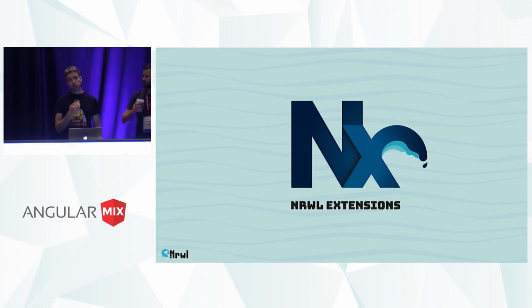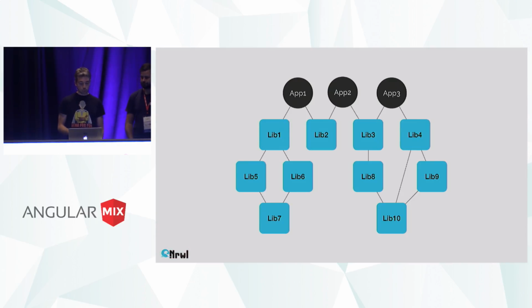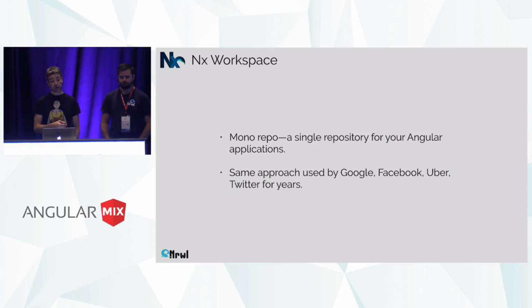It provides holistic solutions to generic problems, so you can focus on what makes your application special, what gives you a business advantage. So one of those things that is not unique, that a lot of organizations have to face, is multiple teams building multiple applications that use multiple shared libraries. And organizing this dev workflow can be challenging. But a lot of organizations have to do it. So we have a solution for it. It's called NX Workspace. It's one of the most interesting parts of NX, and one of the simpler ones, actually.